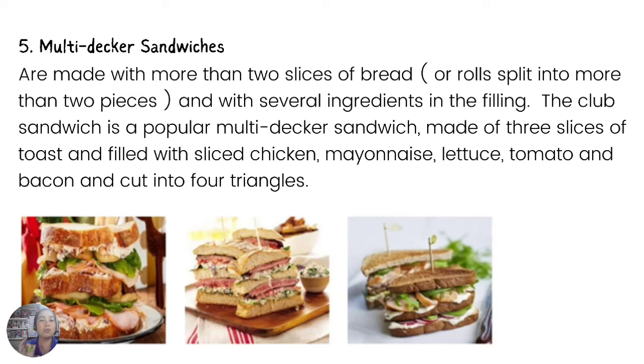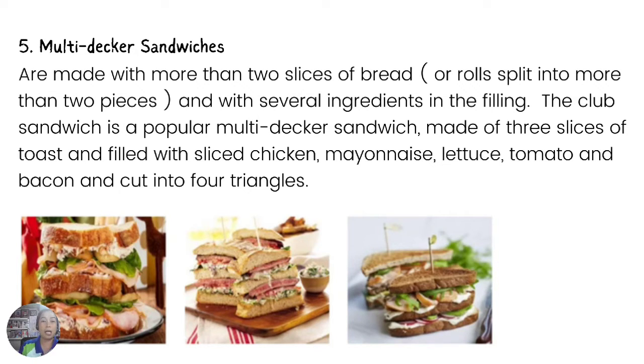No? It is made up of 3 slices of toast bread, filled with sliced chicken, pwedeng mayonnaise, lettuce, tomato, and bacon, and cut into 4 triangles. Hinihiwa-hiwa pa natin yan into triangle. Ayan. But then, these are all multi-decker. So, halimbawa, tinapay sa ilalim, nilagyan mo ng spread, nilagyan mo ng ham, nilagyan mo ng lettuce, nilagyan mo ng tinapay, nilagyan mo ng spread, nilagyan mo halimbawa ng chicken, nilagyan mo ng cheese, etc., nilagyan mo ng ham, nilagyan mo ng tomato, nilagyan mo ng kung ano.